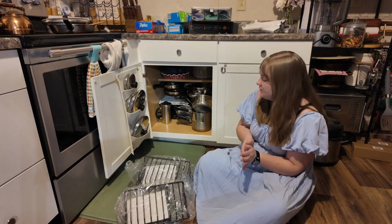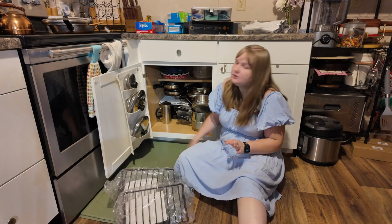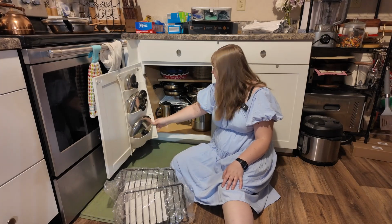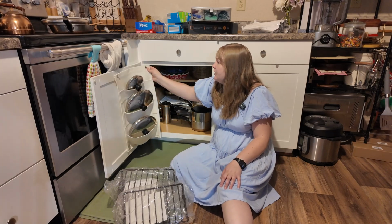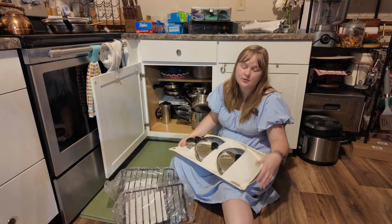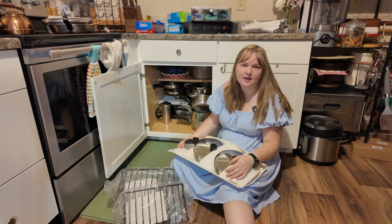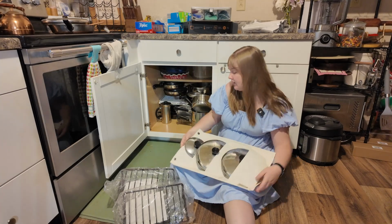Okay, so I found this lid organizer from Habitat for Humanity Restore, and I like it, I really do, but it does not hold all my lids. It holds like two more, they were dirty, so. But I really like it. It's a Caraway one. If you've seen the Caraway pots and pans, that's what this comes with to store your lids. But I don't use nonstick pans, so I'm not really interested in the Caraway pans. But I always liked the lid organizer, and you can see this says Caraway down there.